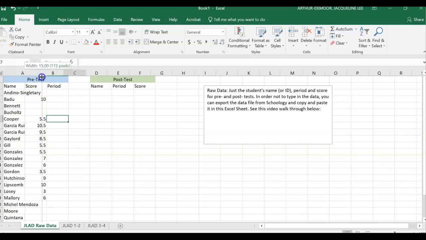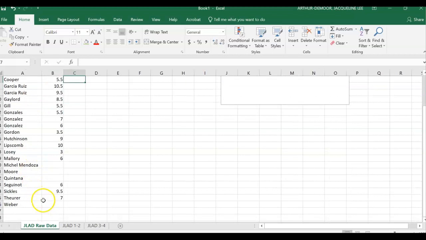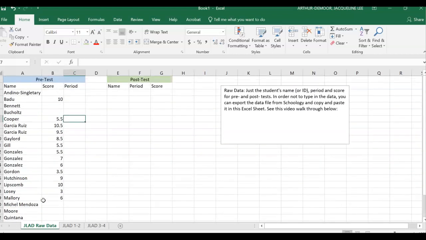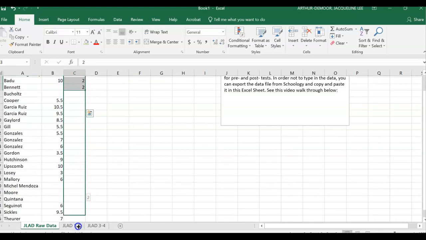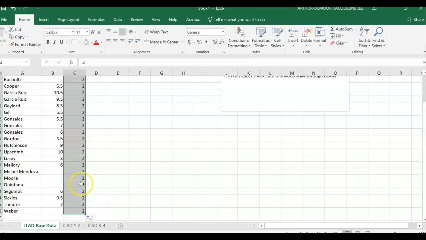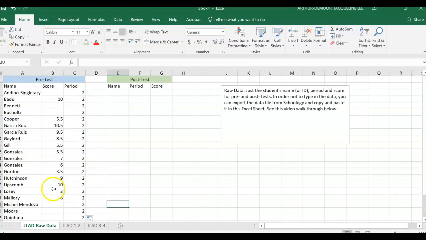If you want to make it a little bit nicer and have it where all the names are not lapping over the score numbers, that's fine too. But that's all I need you to do at this point in time. What also would be nice is if you wanted to label what period you got this out of. So for example, I have period 2, period 2, period 2. So I'll just put period 2 in the first couple of cells. I'm going to highlight those cells. And then watch how this cursor is a white plus sign. Watch when I hover over the corner of it, it makes it a black plus sign. And then I'm going to scroll all the way down until I get to the bottom, and it'll automatically fill them all up with 2s, which is the period 2 that I pulled my scores from.